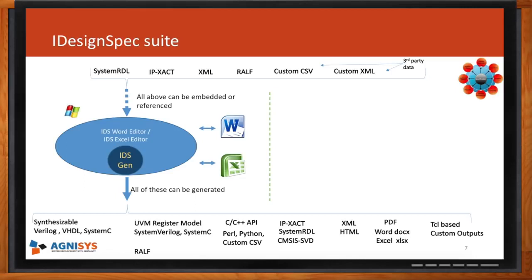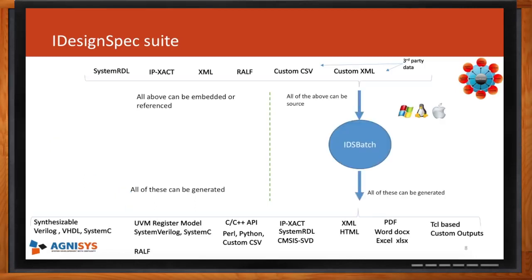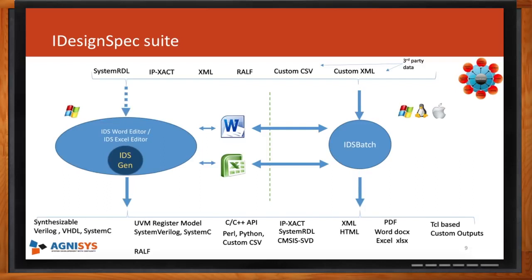The Word and Excel can be consumed on a Linux system. It doesn't have to be sitting on a Windows machine, but you can actually generate outputs using IDS Batch on a Linux system in a make-based process and generate all the things at the bottom. In fact, a lot of our customers are using that flow. They use Word or Excel as a front end, and then on a Linux system, they generate the outputs. And the reason is a lot of functional specification work is still done on Windows machines. Yeah. And the development and the design and the verification is done on Linux boxes. Sure. So that's why we have this whole suite where the files will work on any platform.